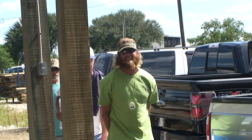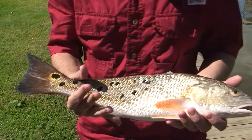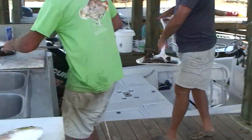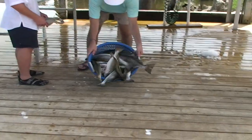Hi friends, Cajun Phil here with your Louisiana Fishing Report. I tell you what, it's been hot and heavy for the past 2 weeks here at the Cajun Paradise Lodge and Charters. As you can see, all the people out here are having a great time. We're getting groups of 6, 8, 10, 12 people. Each and every day they're coming in, catching speckled trout, catching redfish. They're already starting to catch a few flounder. Matter of fact, today I think they had 6 or 8 flounder per boat. They had nice limits of redfish, lots of speckled trout.